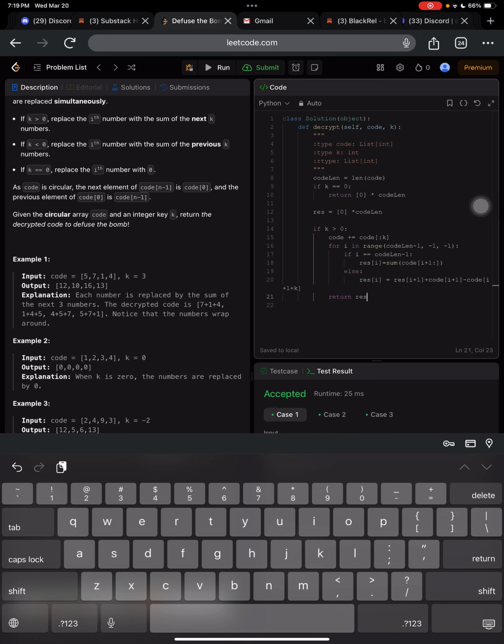Let's see. Okay. Now for our last condition, if k is less than 0, meaning k is a negative number, we're going similar to how we solved it before. Just a few changes is that we are adding from backwards, okay, not from forwards. We're adding it backwards.